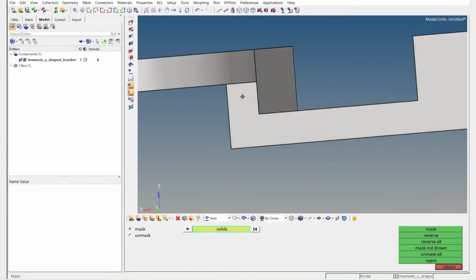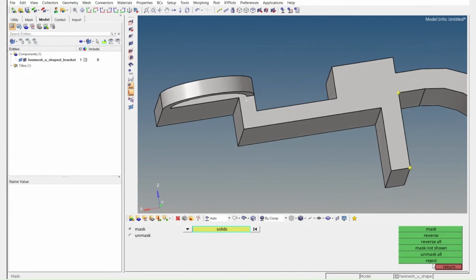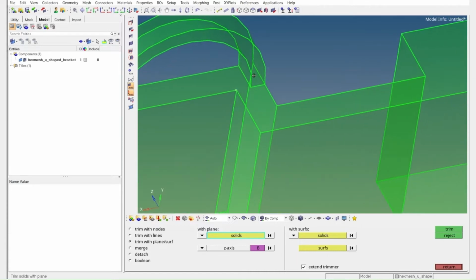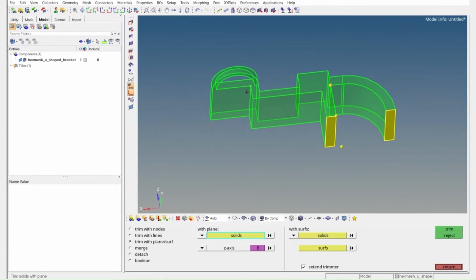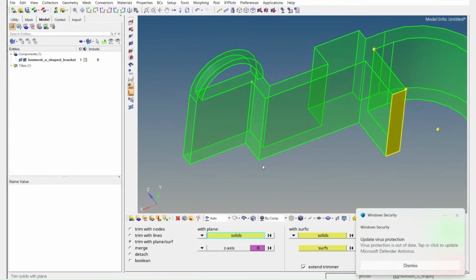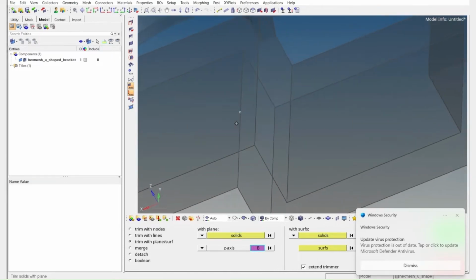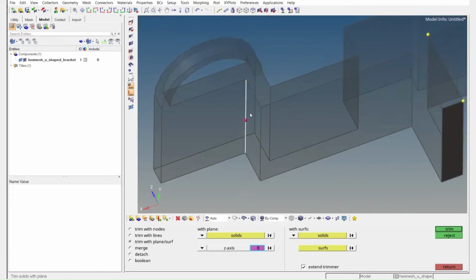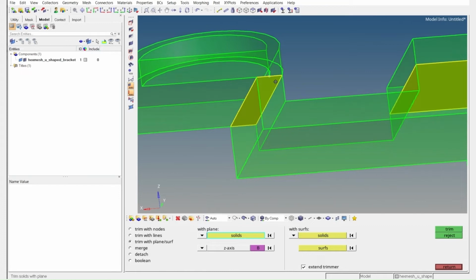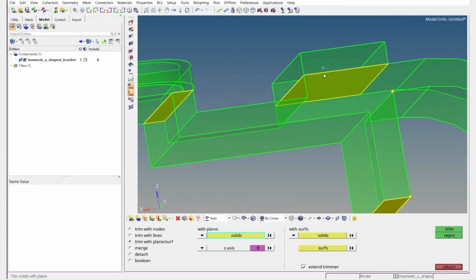To split it from here, I will go again to solids, and this time I need to split it again with the Z axis and this solid, and the base point I will select anywhere on this line. Done. So this way this solid got split.